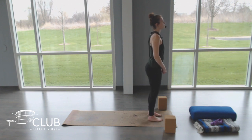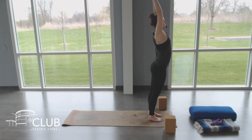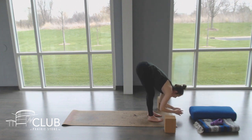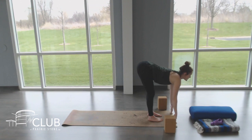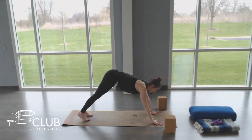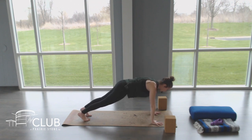At the top, let's go again. Inhale, arms reach. Exhale, forward fold. Inhaling, halfway lift. Exhale, back to plank. Again, this time, just holding our plank a couple of breaths. Let's make sure that our alignment is good and we're feeling strong here before we add the vinyasa next time.